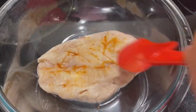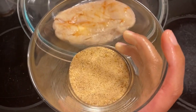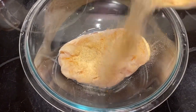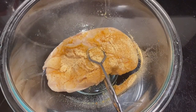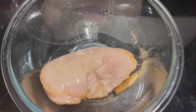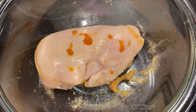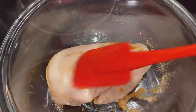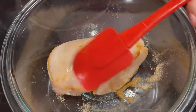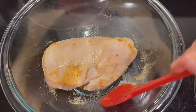Once you're done with that, go ahead and add just a third of the seasoning mixture to that side of the chicken. Flip the chicken over and then season the other side. Add the hot sauce, spread it all over the chicken, and then take just another third of the seasoning mixture and season the chicken with it.